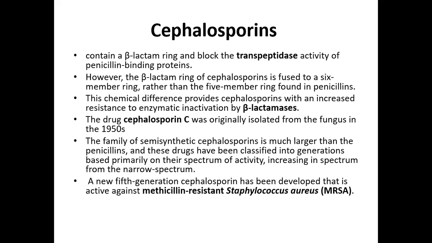Cephalosporins are modern antibiotics which also belong to the group of beta-lactam antibiotics. Also, they block the transpeptidase activity. However, the beta-lactam ring of cephalosporins is fused to a six-member ring rather than the five-member ring found in penicillin. So its structure is different from the structure of penicillins. This chemical difference provides cephalosporins with an increased resistance to enzymatic inactivation by beta-lactamase, because penicillins can be destroyed by specific enzymes which are produced by bacteria, and this enzyme is called beta-lactamase.